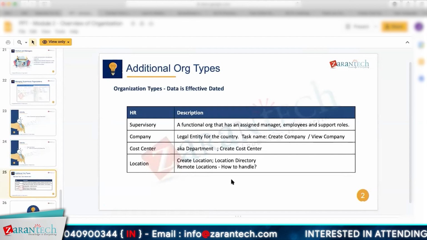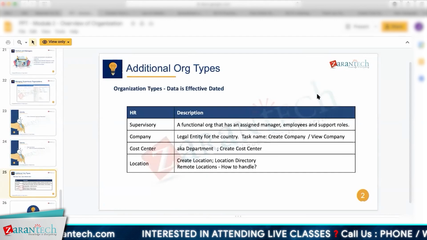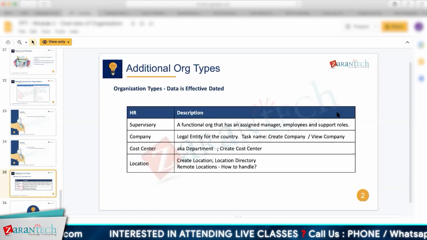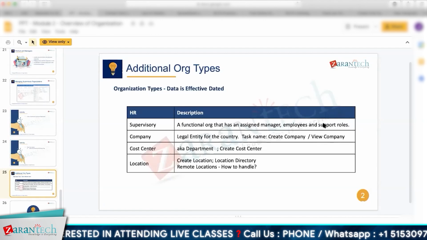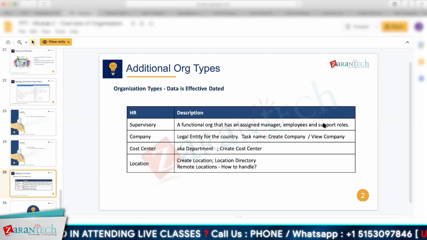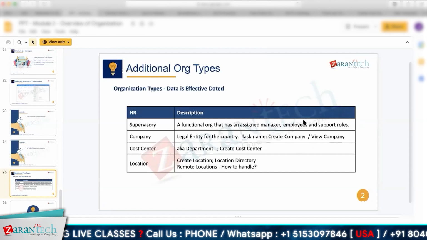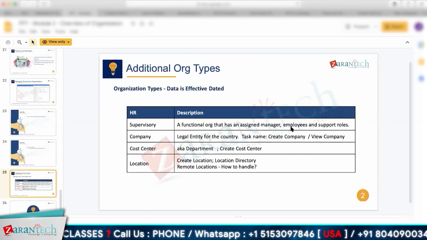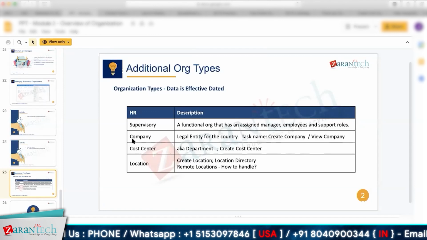Generally it's always recommended that you either do it from the current or a future date. Supervisory organization is a functional organization having an assigned manager, employees, and support roles. When we say support roles, absence partner, for example, is an example of a support role. Someone will have a supporting role, there will be assigned members of that organization, and there will be a manager.